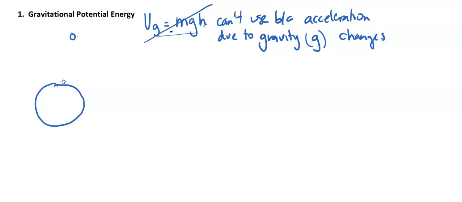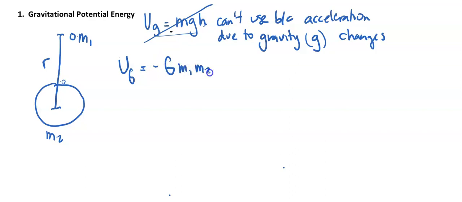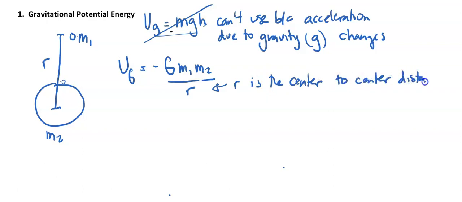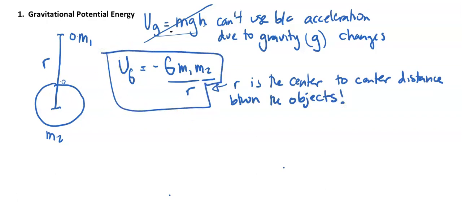And when things aren't constant, we have to deal with calculus ideas, whole new ideas. Now let's say we have some mass, this little mass m1, and a planet of mass m2. They are separated by a distance r between them, and again, that is a center to center distance. So the new equation from Newton's law of gravitation for gravitational potential energy is UG equals negative G m1 m2 divided by r. And r is the center to center distance between the objects. This is the equation we are going to use now that we're dealing with really big distances, planets, really massive objects, and where r is really big.